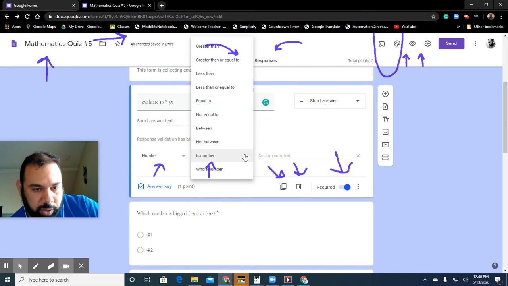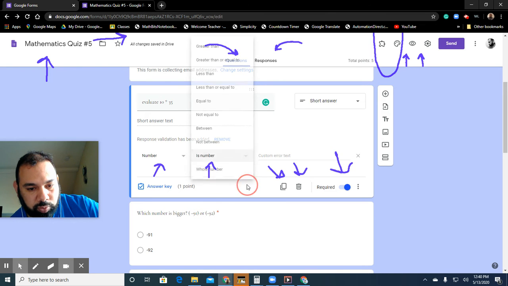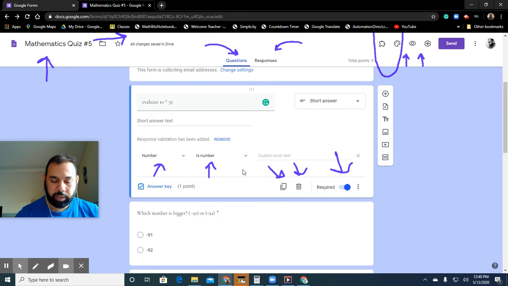You may have equal to, not equal to, between. These depend on answers you are providing. Maybe if you're a math teacher, you can understand that more. If you're doing electronics or engineering classes, you can understand that more, the format of the answer you're expecting the responders to enter.